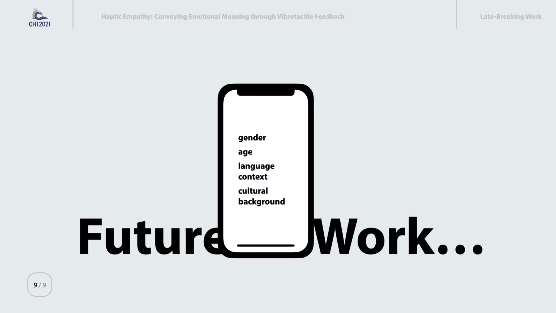Although the number of participants in this study was insufficient thus far, the results have inspired us to acquire a large sample of participants in our future work. We will also explore the possible impact of gender, age, language context, and cultural background on this topic in the future. With smartphones operating today, vibrotactile haptic devices are accessible and affordable. Thus, we believe that exploring haptic emotion research through vibrotactile patterns can lead to great potential future applications.